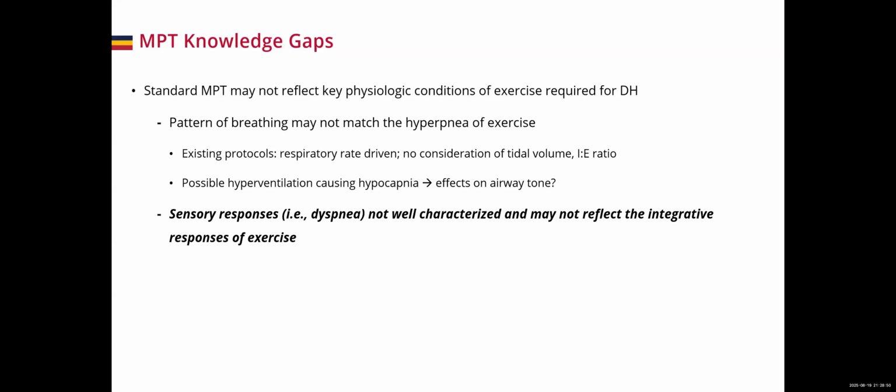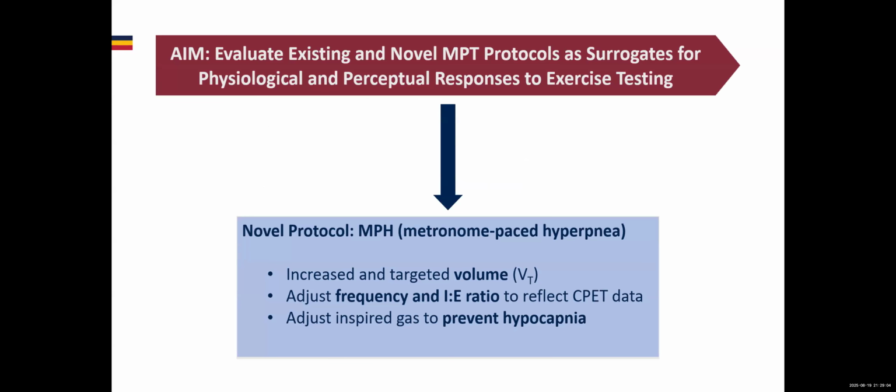But even in terms of not having great characterization of sensory responses to these types of voluntary protocols, which may not reflect the integrative sort of components of exercise, and again, whether or not these can actually assess bronchodilatory effects. So the aims of our current project are to evaluate, compare an existing versus a novel MPT protocol in comparison to both physiologic and perceptual responses to exercise testing.